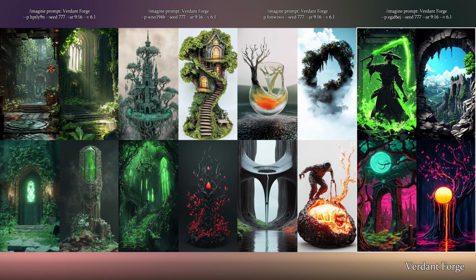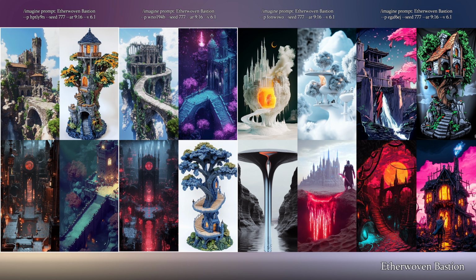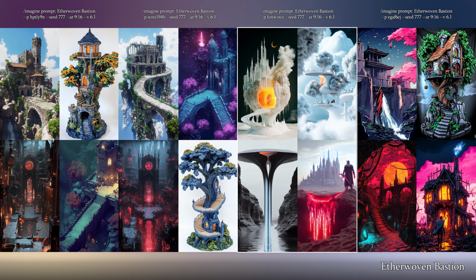Now we will look at the prompt Etherwoven Bastion. The first two grids don't really impress me. The third grid looks the best, but I think it's kind of repeating itself somewhat already. Not a fan really. Maybe the prompt is just not that strong and doesn't do what I would have expected it to do. The second page is slightly better. I like the fifth style as it's doing the sci-fi theme here. But the eighth style also has some surprising images.